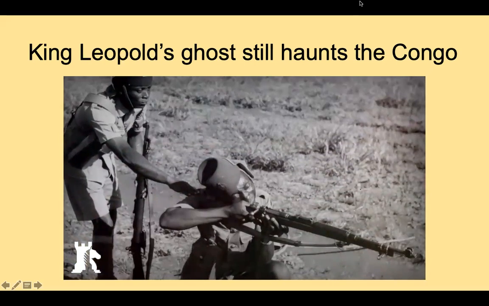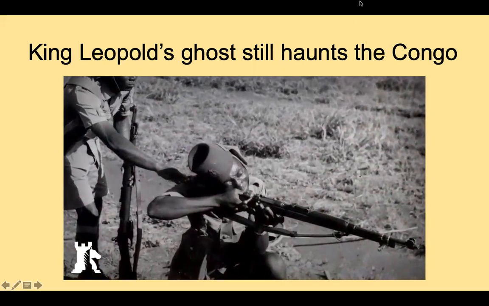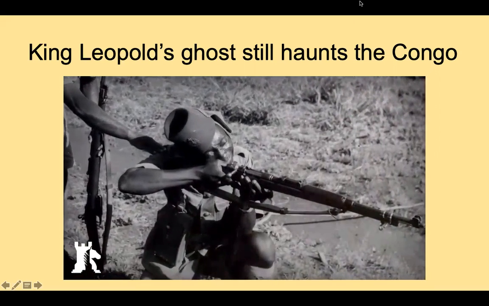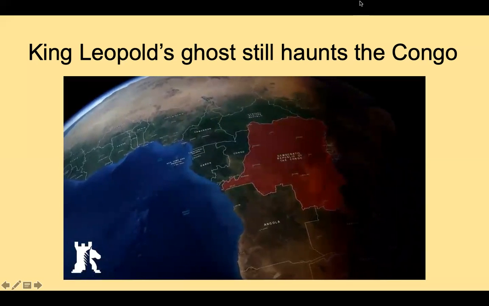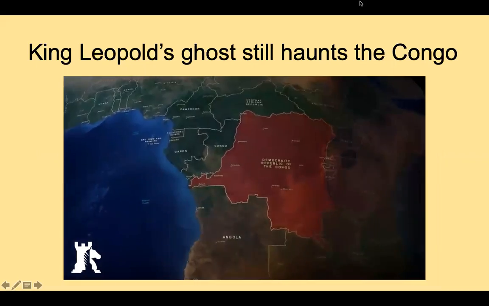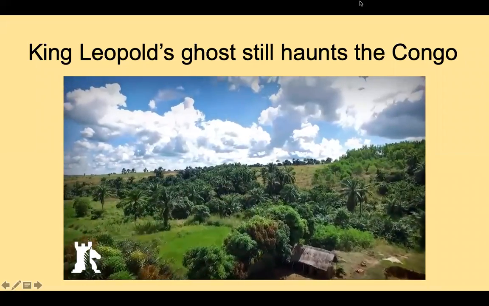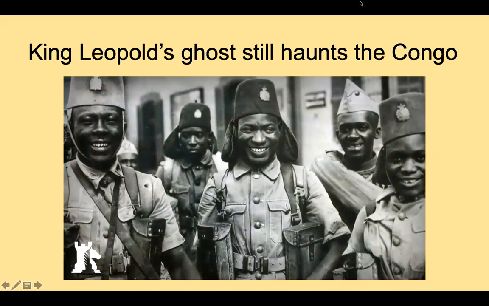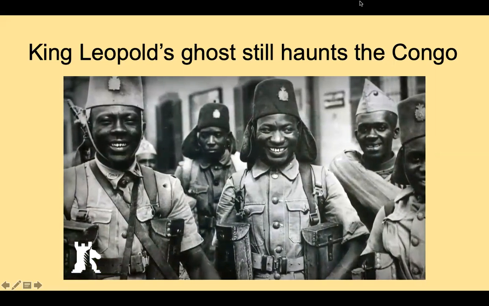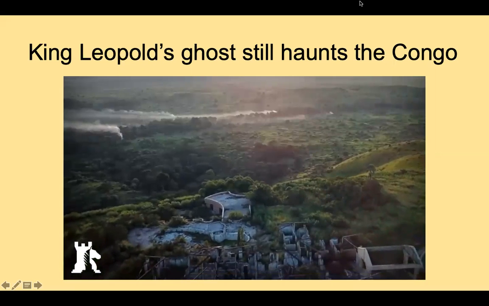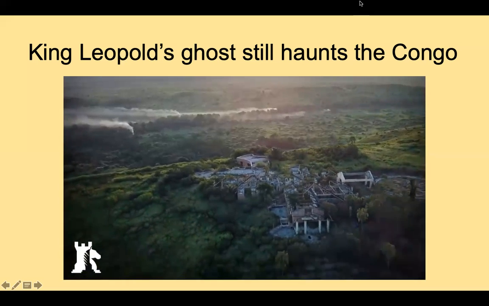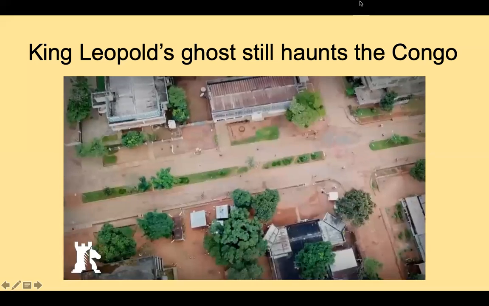Modern weaponry was provided to Leopold's militia on specific terms: all cartridges were to be accounted for, and for every cartridge expended in execution, the victim's hand was to be provided as proof. Soon enough, severed hands were provided to excuse labor shortages or shorten periods of forced labor. The demand for severed hands inspired a new black market whereby villages would be raided by local officials for the harvesting of hands. Among the mercenaries of forced labor emerged a system of organ trading and cannibalism, cultivated in part by the Free State authorities to inspire terror and obedience.